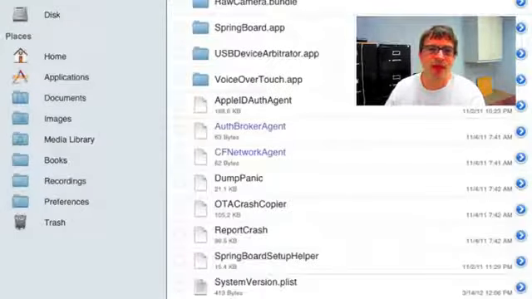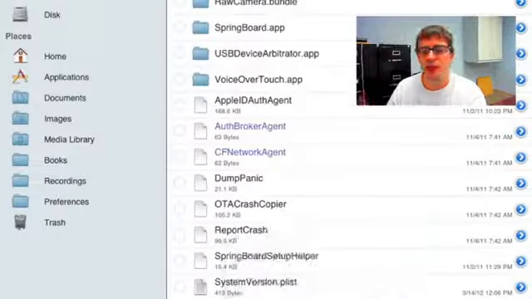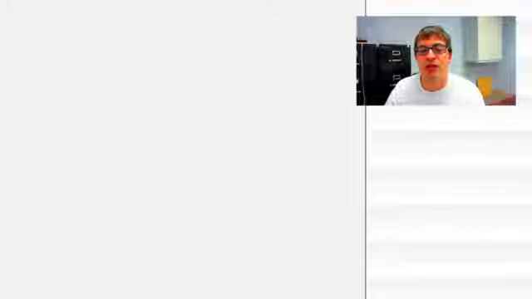It creates a second plist file. You can delete it. That's what I'm doing here, but you don't have to do that. And basically, this is going to trick the installation into thinking you're on 5.1 and actually get iPhoto installed.